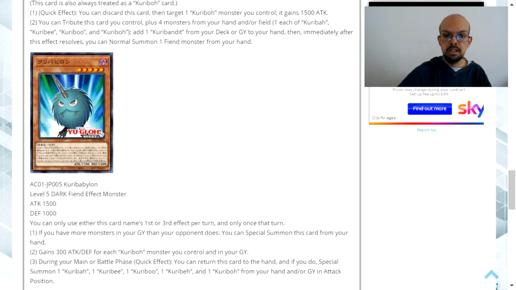I'll notice, and you've probably noticed this as well, that this is an exact total combination of their attack and their defense. Kuriboh have 300 attack and 200 defense. 300 times 5 is 1500. 200 times 5 is 1000, so that matches exactly the attack and the defense. Its summoning condition is really easy because you'll have multiple of the Kuriboh already in your graveyard.